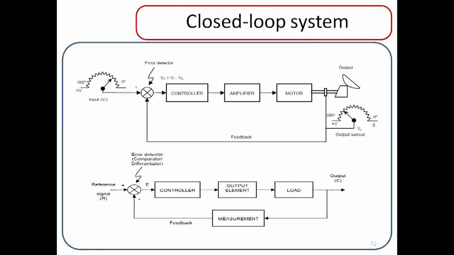We are already aware of this particular circuit diagram, providing the input signal or reference signal. This is an error detector or comparator, and then the controller, output alignment, and load. Here there is an inspection or capturing device, and the feedback alignment provides the measured signal at the output to the reference unit, and the reference unit will compare the signals to standard values with respect to the obtained values, and if it satisfies the design criteria, it will be executed for the distribution process.